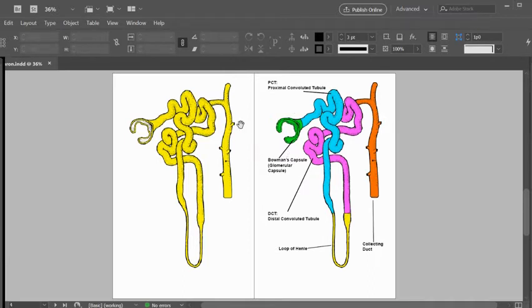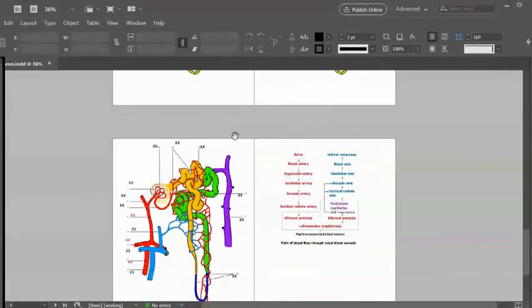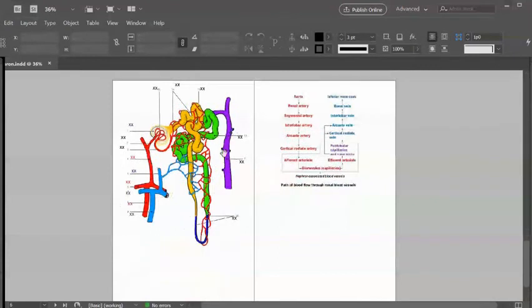So let's go back and now kind of put this all together and label it. So here is our original diagram again, and we're ready to start labeling it. I've color-coded it to make it a little bit easier to see what we're pointing at.